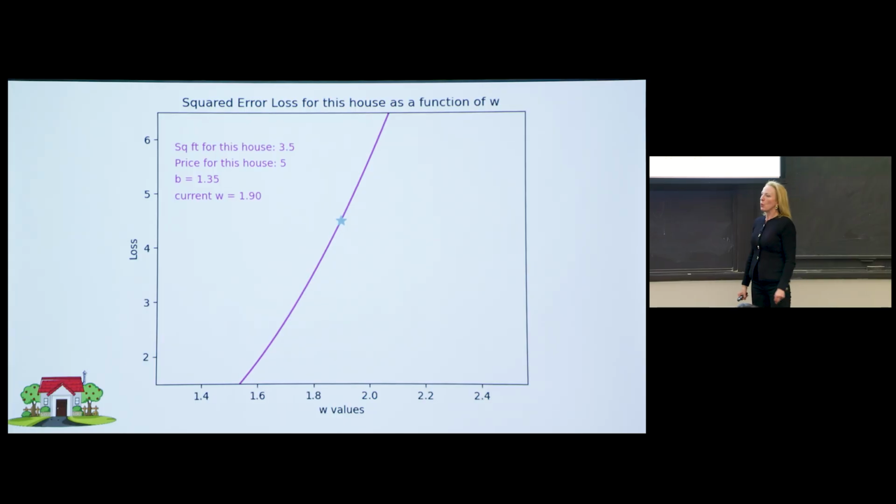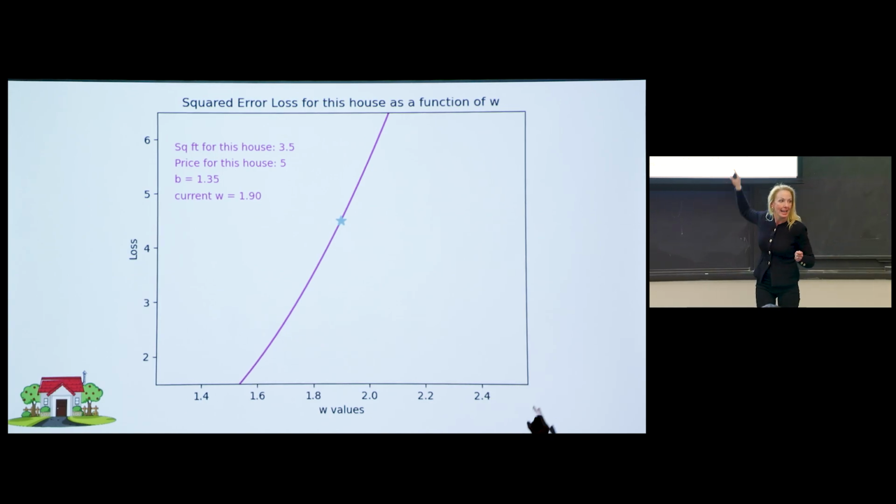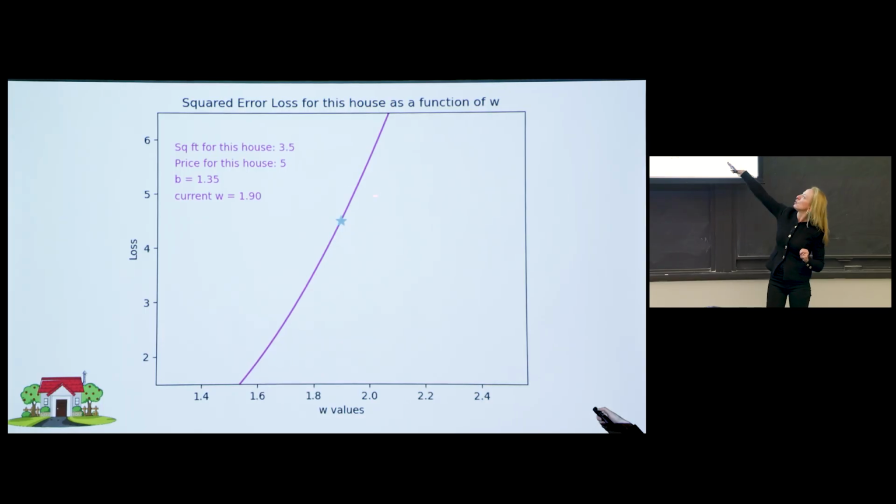Because really, this weight W is the thing that I want to change. This is really the mountain that I want to descend. Everything else was an intermediate step along the way. This is the thing, because W is the thing I can change. So what I just want to do is change W in a way that takes me down this mountain, right? And it's super obvious when you look at it like this, but let's walk through the discipline of putting this together. What I really want to know is the slope of this, the loss as a function of W.